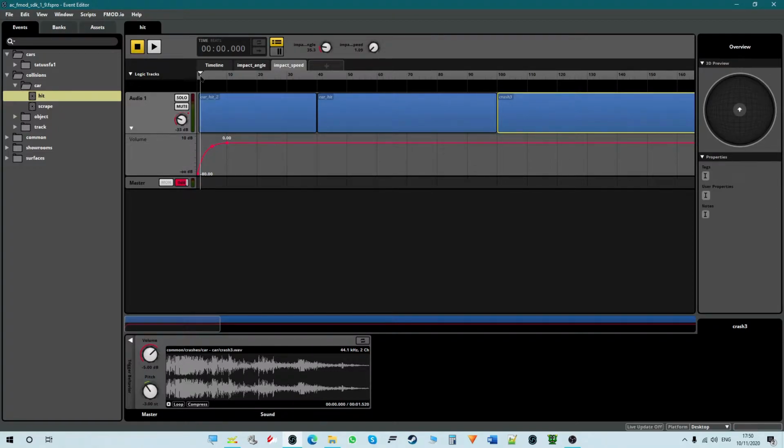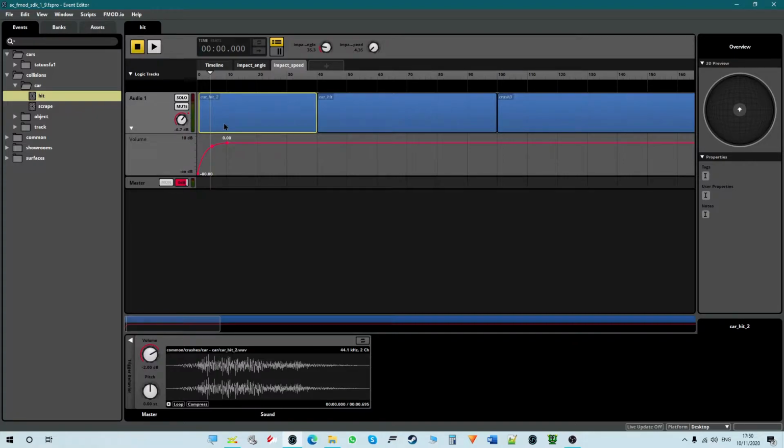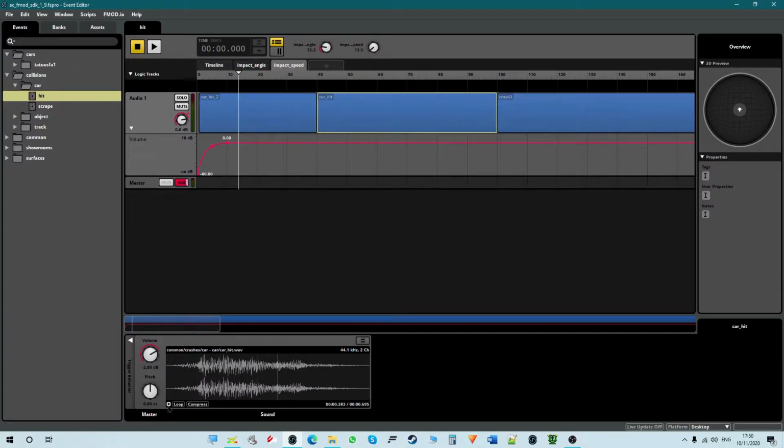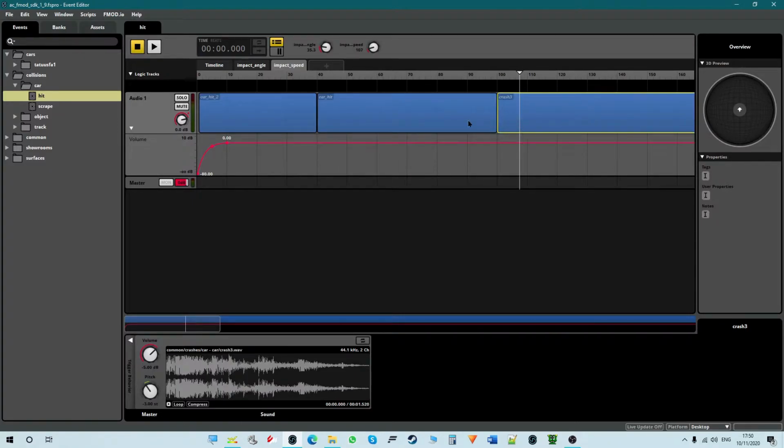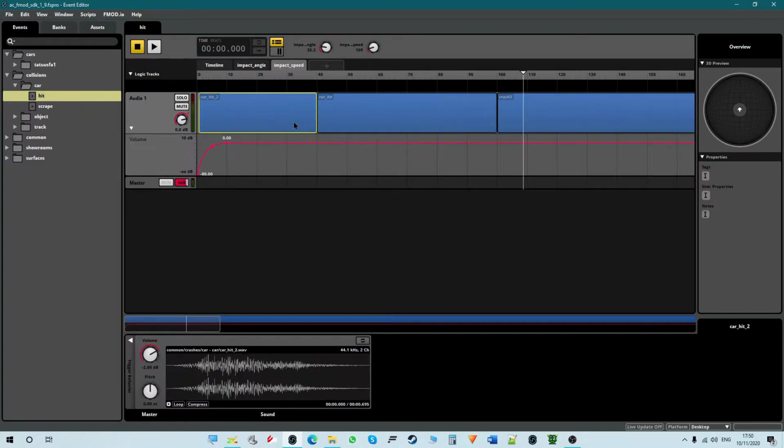Obviously at very low speed, this is going to be very quiet. When it gets higher, it's going to be decently loud. Of course, it's just a normal quiet sound anyway, not that severe. This one is more severe. And that's when the car is going this fast. And then for this speed and higher, they put this massive sound in. So depending on how fast you're going when you crash, these different sounds will play. So this is basically how FMOD works. This is how you arrange sounds, how you arrange samples.